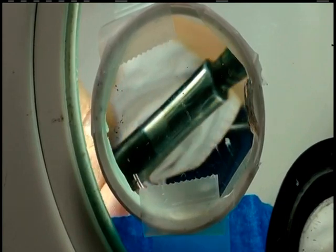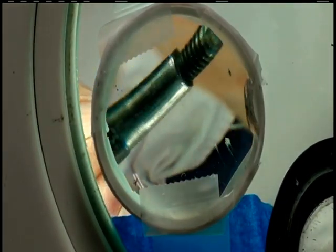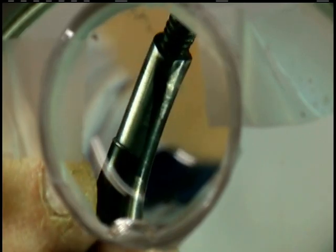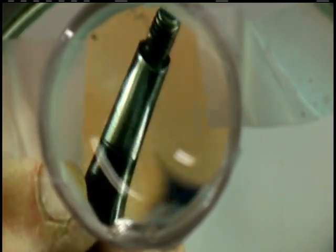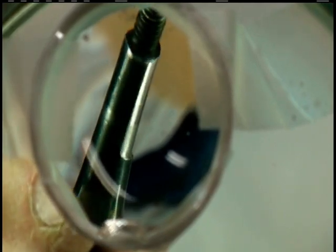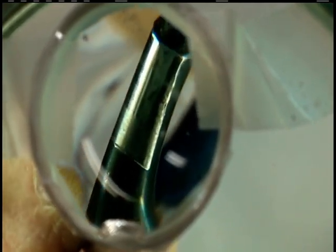Got a magnifying glass set up here to show you a close-up view of the wear on these little pins. It's worn quite a bit, as you see as I rotate it. A big portion of that is worn. Here's the next one. It's got some wear too, not quite as bad as the first one. Here's number 3. As I rotate it, you can see it has some wear on it, but not like the other 2. So they are consumable. The next step is to make some new ones.